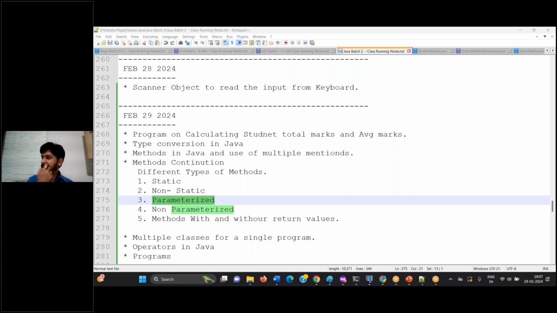Same way, you do it with two classes. The second requirement: same as above, but explore the behavior with two classes. In one class, you create static plus non-static.